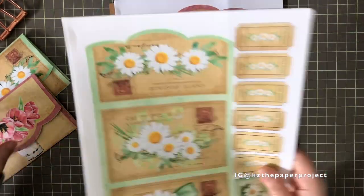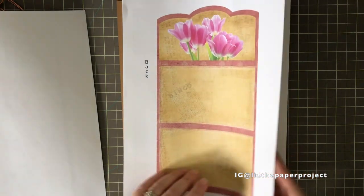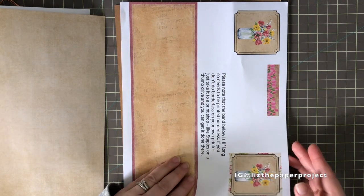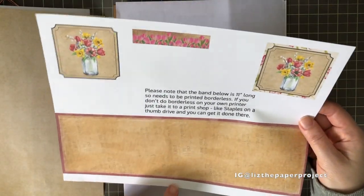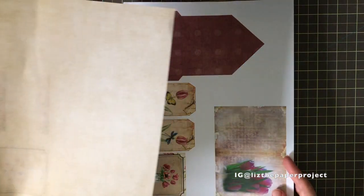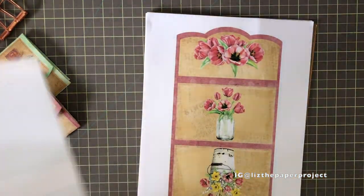Then we've got the pink one — with the front, and I love those florals. This one would be the inside or the back. These beautiful images — the colors are just gorgeous. She's written some instructions on that section, and this would be the inside flap that goes out, printed on borderless printing — that's important. Then there's this extra little piece and the other ephemera bits. I'm going to try and put the green one together — let's see how this works.